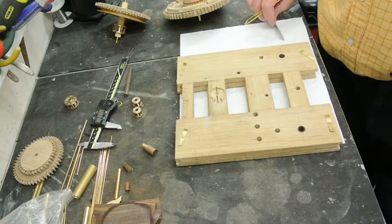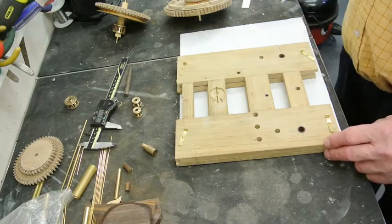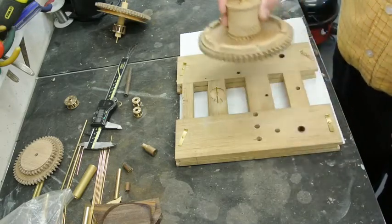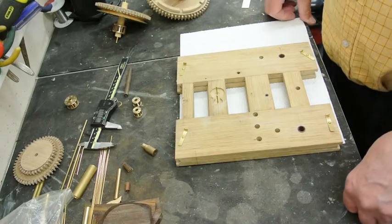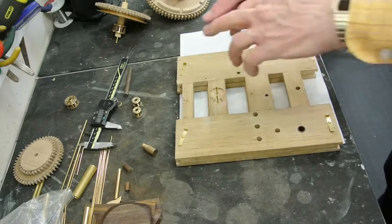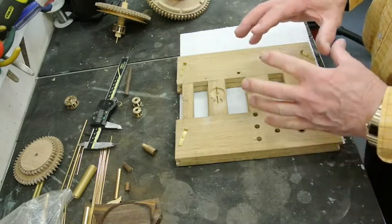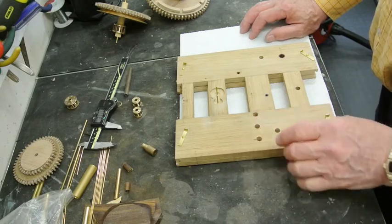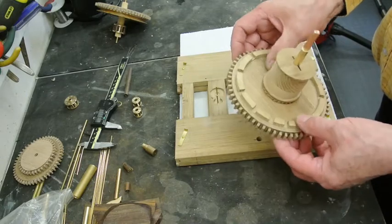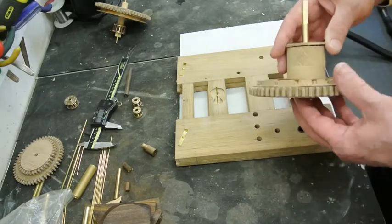It's just a lot of annoying extra work to have to do. I won't change the position of these holes, and I've checked that the bottom position of this wheel doesn't project below the bottom of the case, so it's very close to it. And all my problems have been brought about by making the frame of the clock slightly smaller than it was on the original. So I've had to squeeze everything in, and I did make this wheel, this great wheel, a little bit smaller in diameter than the original was, that was a mistake and I didn't check. That's annoying. So everything up till now had been going very well.